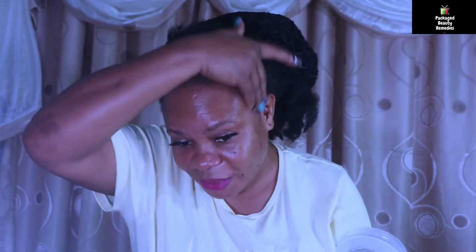After you finish wetting the hair, what you have to do now is grab the gel. This gel is the one I use. They say it's very good if your hair is afro. It's one of those dreadlock gel washes they use, with tea tree oil. These are the kind of gel they say you must use, the one they use for dreadlocks. Obviously, dreadlocks are like afro, so I hope it works.